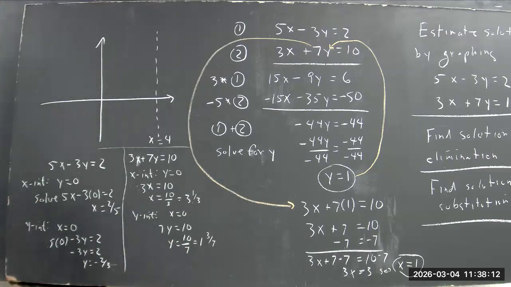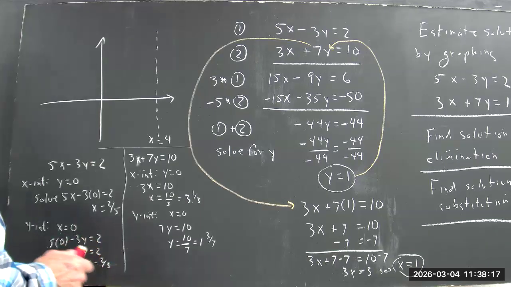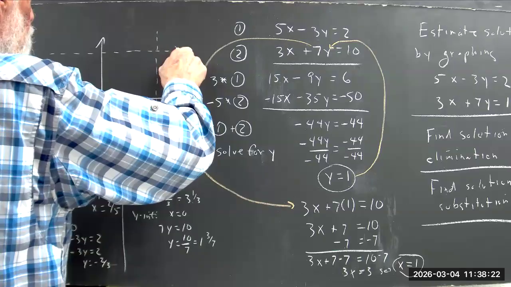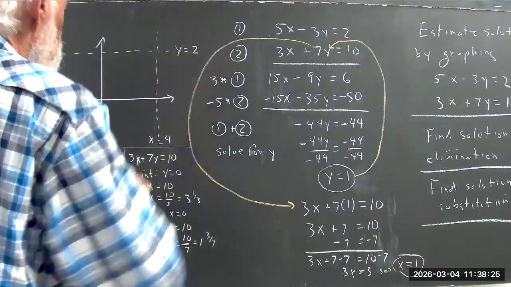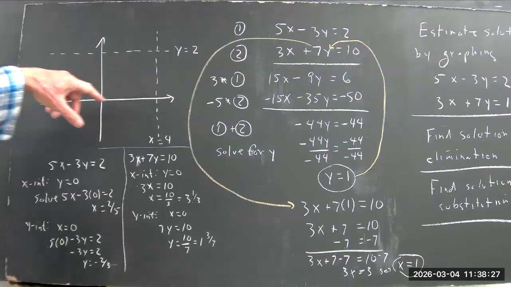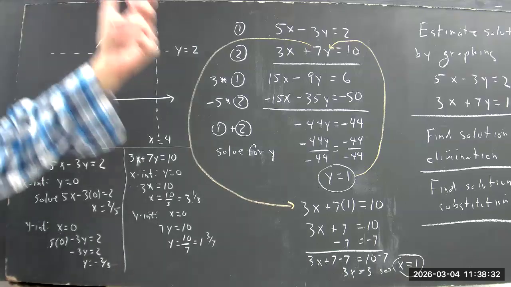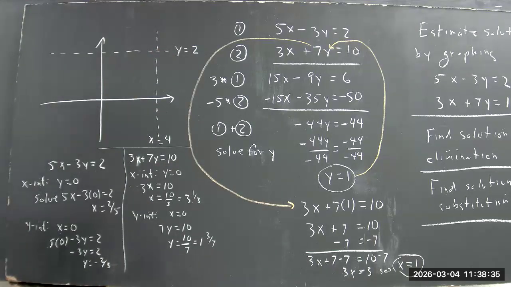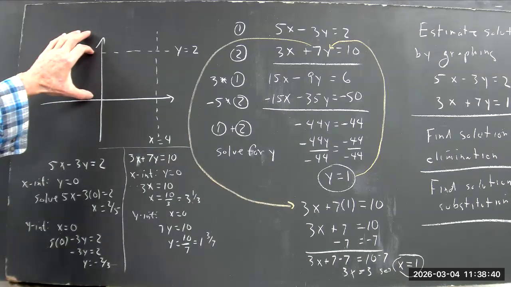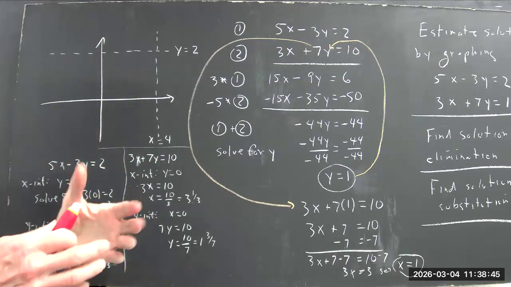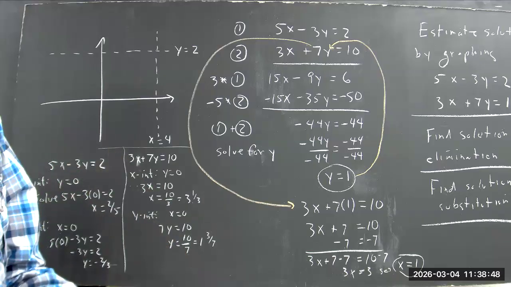So I'm going to do one of two things, and I'm going to do the weird thing. I'm going to distort the graph a little bit, and I'm going to draw my y equals 2 line, just a dotted line for y equals 2. So that goes through the y-axis up close to the arrow on the y-axis. And the way I've drawn my coordinate axes, that means 2 units of y is about as big as 4 units of x. So this graph is not going to be to a uniform scale.